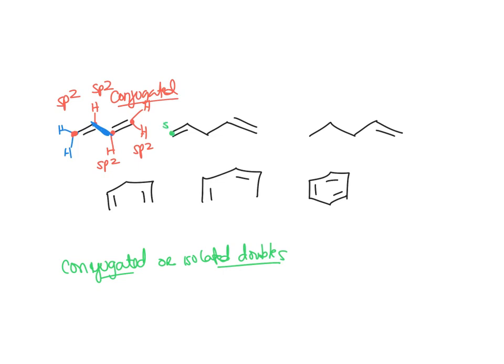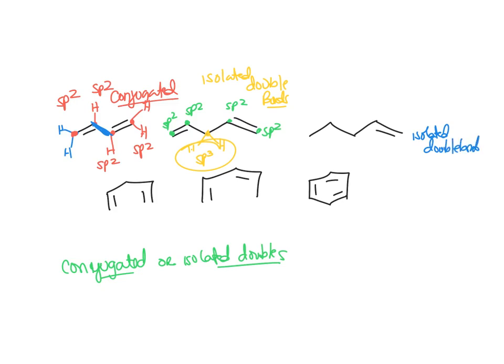Okay, if you come here, this is sp2, this is sp2, but this carbon here has 2 hydrogens and it has 1, 2, 3, 4 things, so that's sp3. And then you have sp2 and sp2. So you see that there's an sp3 carbon in between those sp2 carbons. This means that these are isolated double bonds. And they're going to do slightly different chemistry from the standpoint it's not conjugated. All right, what about this one? This has just one single double bond. So you could say this is an isolated double bond.